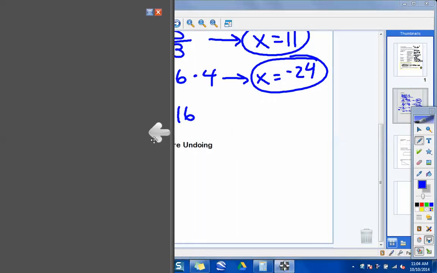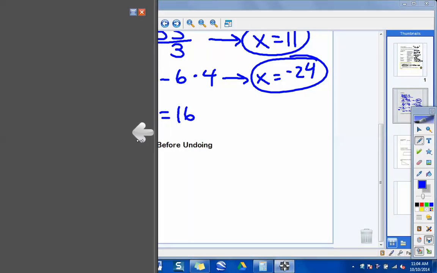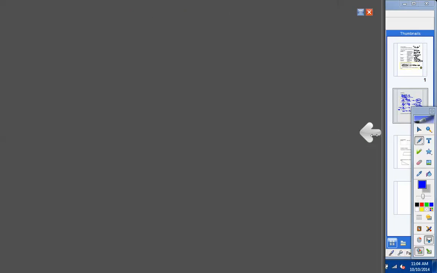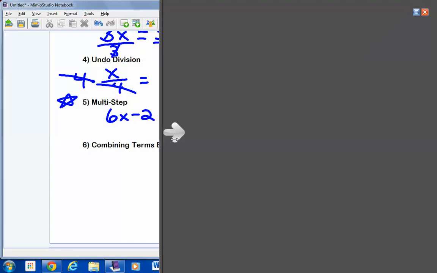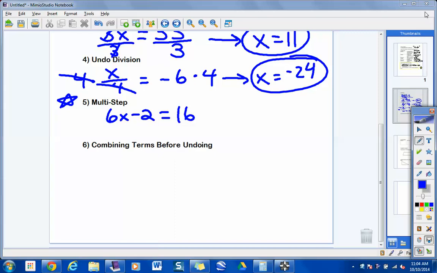This is pretty cool. There's the right side of the equation right there, right? The 16. Can I combine that with anything right now? Just looking at just that side? Can I combine anything there? Answer's what? No. Okay, take a look at my other side. How about 6x minus 2 on the left side? Can I put those together at all? No, you can't. So, what I do then is this.